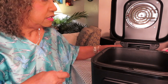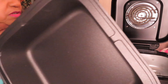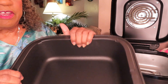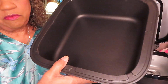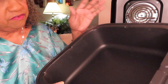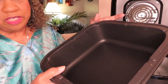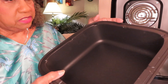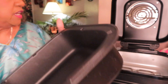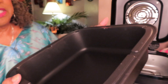I haven't tried it out yet. It comes with this — you can slow cook in here if you want to. They said I don't need the grill plate when I want to air fry something; I just put it right in here. Usually in most air fryers the food is lifted up off the bottom, so your chicken ain't swimming in the grease. We're going to see how this works, or I may have to put a rack or something in here. And this feels like cast iron — it's so heavy. It's got a non-stick finish and this is heavy also.